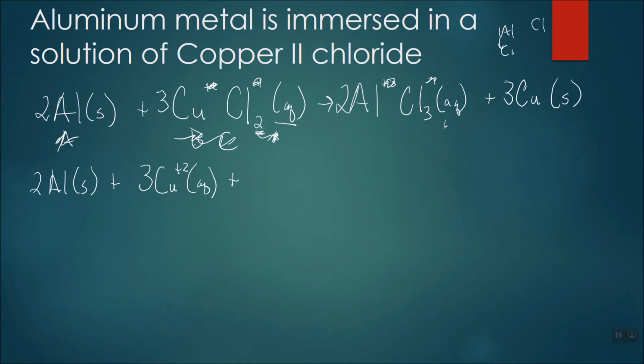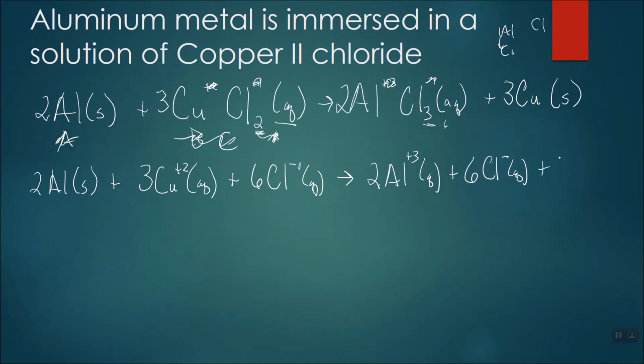Is that 2 always with chlorine when it's part of an ion, or is it there because of copper? No, we put it there because it needed to balance out with copper. So that is not a permanent 2. That becomes a big number. So you have a 2, you have 2 3s. That's a 6. 6 chlorides, -1, aqueous. Yields 2 aluminum. Now it is an ion. Plus 2 3s. That 3 is there to balance out the aluminum. So that 3 is a temporary 3, which means it comes down as a big number. 3 2s is 6 chlorides.